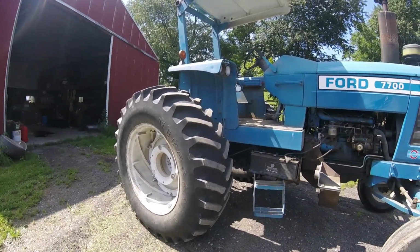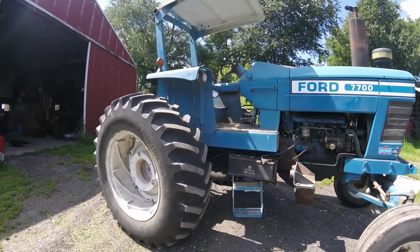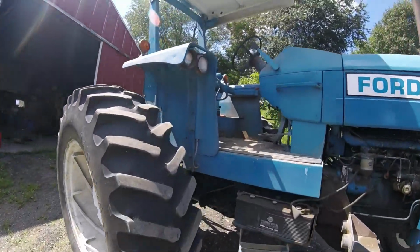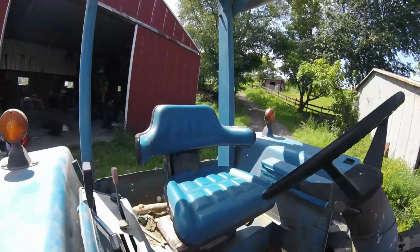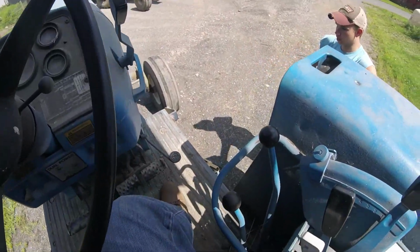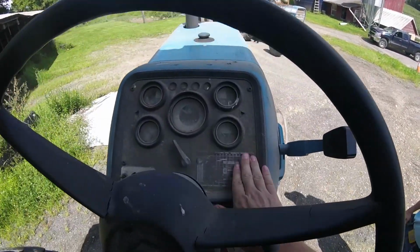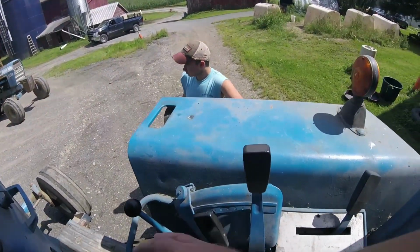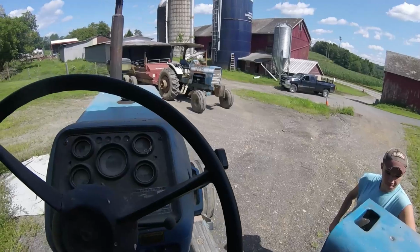And looking pretty good. How much horsepower is this? It's rated around 80 something. 80 horsepower. What do you guys usually use this tractor for? This is one of the general purpose tractors, so it either tedded, used to bale before we got the John Deere. Haul wagons around with it. You got your hydraulics, your PTO.